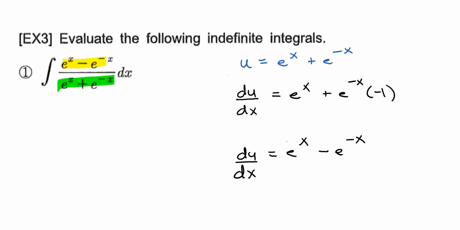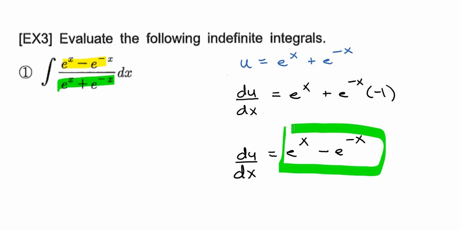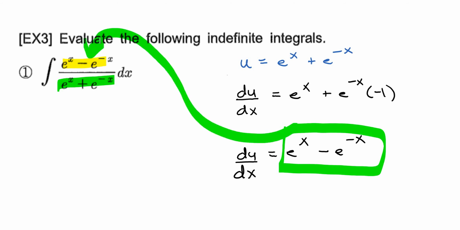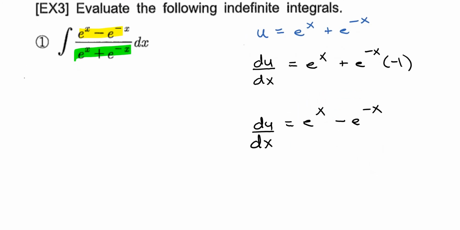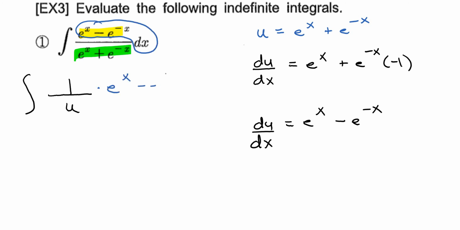What you should do next is ask yourself, do you see this somewhere in the original problem? And the answer is yes. This actually lines up with the numerator. So that's how you can check really quickly if you picked the right u expression. Okay, so once I've done that, let me rearrange the original problem here as 1 over u times the numerator. So I'm going to save all this for the very end now. That's going to be e to the x minus e to the negative x, and I'll put that in a bracket, times the dx. Okay, so that's just me transferring the numerator over to the side there.